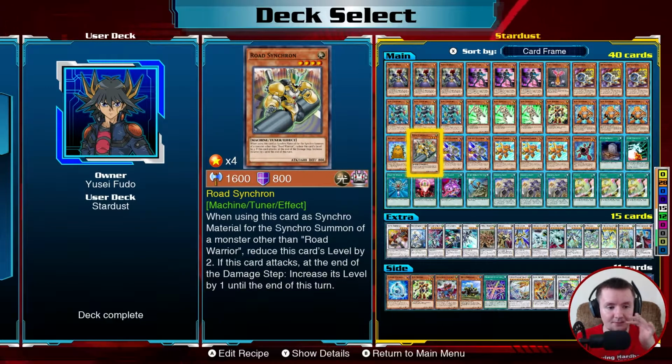Road Synchron, 1600, which is our highest attack monster in our deck. Tuner. If you use this card for a synchro summon for Road Warrior, any monster other than Road Warrior, which we're playing, it's basically a level 2 monster.